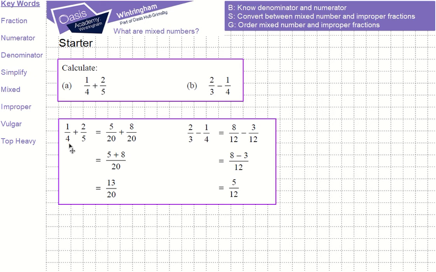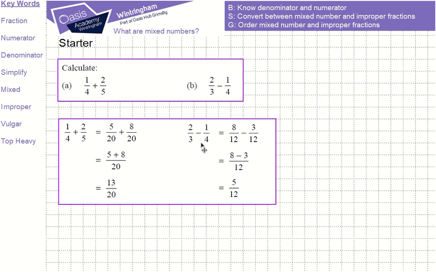So the first fraction, a quarter, they've multiplied that by 5. 4 multiplied by 5 is 20, and 1 multiplied by 5 is 5. The second fraction, they've got 2/5, and they're trying to turn that into a denominator of 20. So 5 multiplied by 4 this time will give them 20, and they have to multiply 5 by 4 and 2 by 4, which is where they've got 8 over 20. The steps from that point are similar to the do now, where they can write it as one fraction with a denominator of 20 and then add the two numbers together to give you 13 over 20.